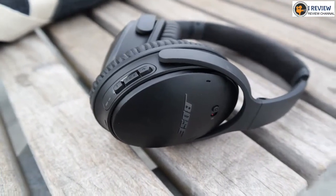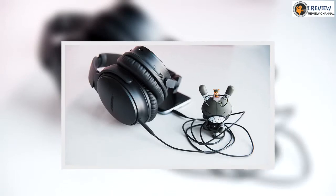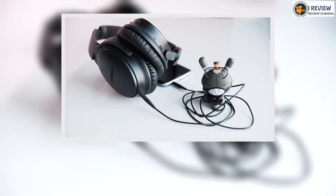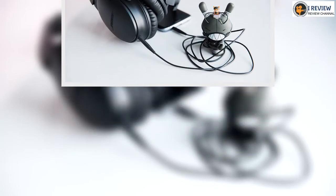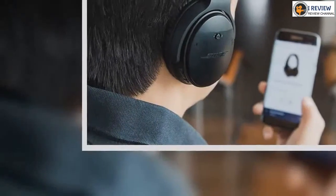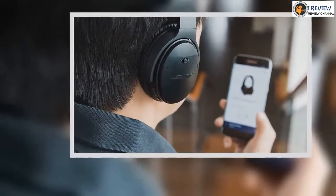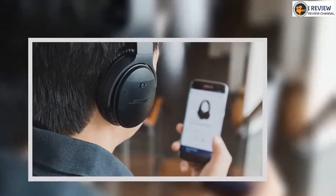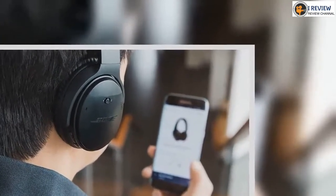The Google Assistant works well on either Android or iOS and provides a similar experience to using it on a phone. The headphones will also read back your notifications, which may be redundant for smartwatch users. Google Assistant is nice to have but is by no means the reason you should buy this headphone.